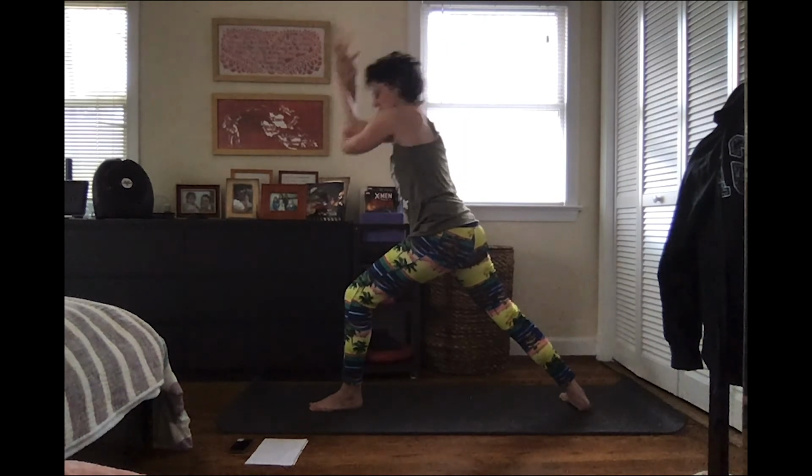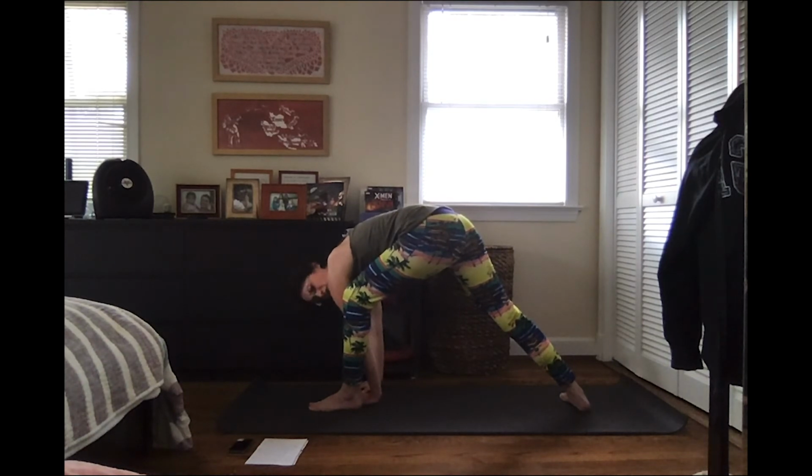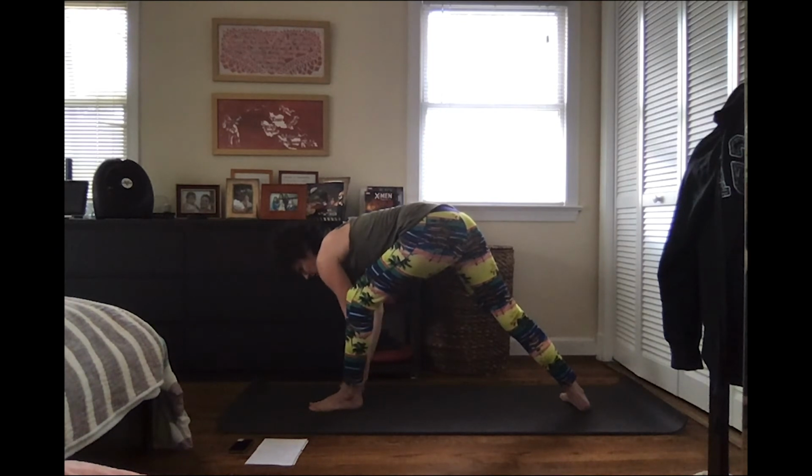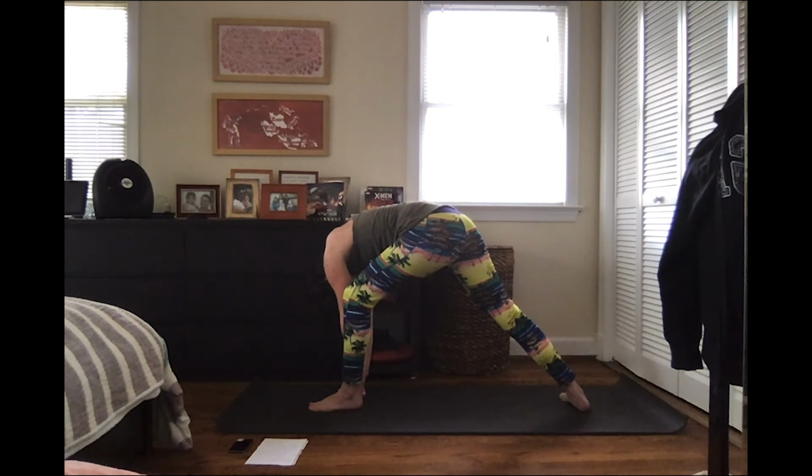From here, we're going to bow forward. And if this is not your cup of tea today, you can place your hands on the ground, or just touch the ground with your fingertips. That will help you get more support. You can let the head hang here.